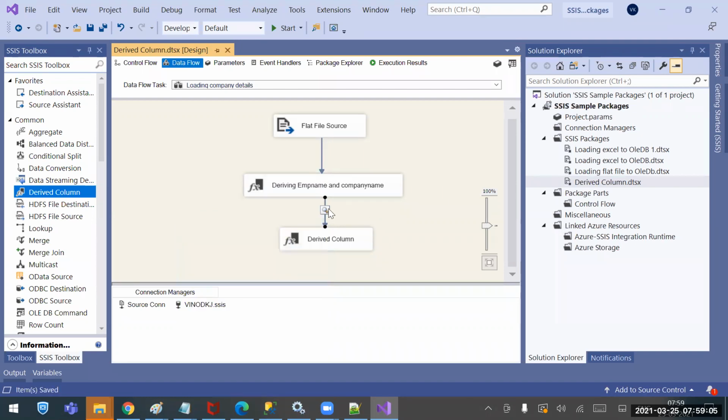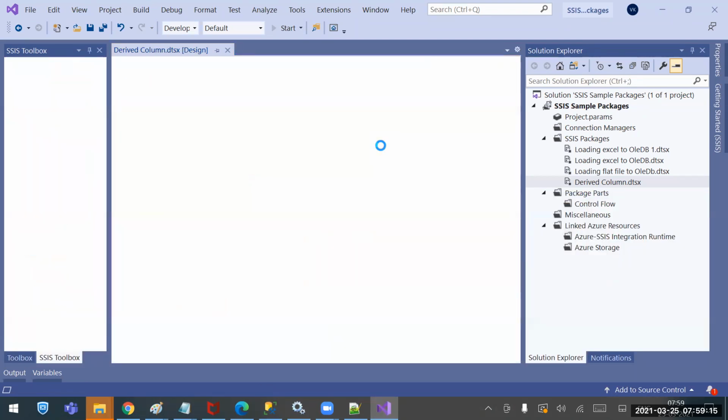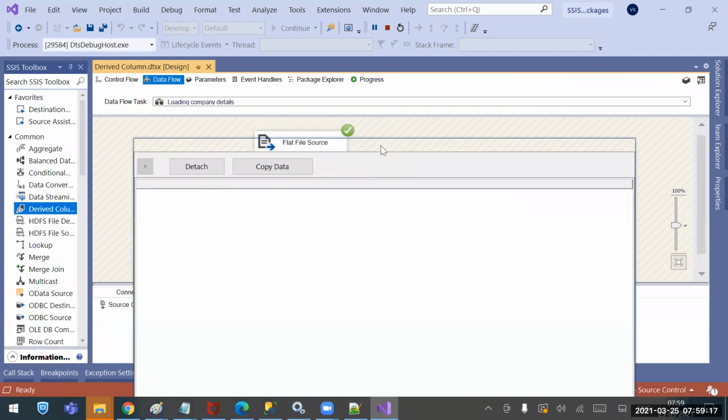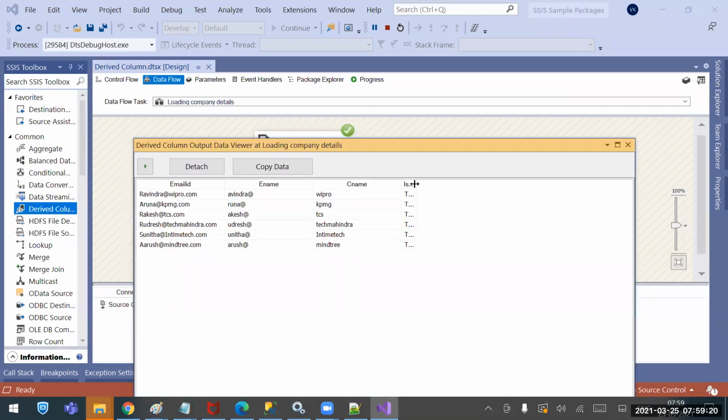See, there is a search symbol that comes, correct? Now you see, it won't dump the data into the database, guys. It will just preview the data for us. You can just see. Can you see? Yeah, see, my employee name is coming wrong, no? It is getting selected from the second character onwards. But before loading itself, I came to know it is wrong. Whatever expression I'm writing, it is wrong, correct?